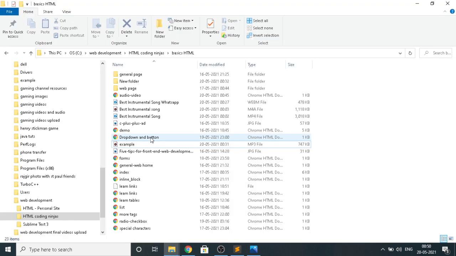It's an mp4 file. We have to copy the file name.